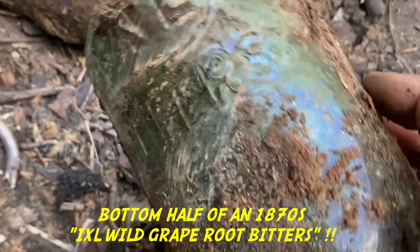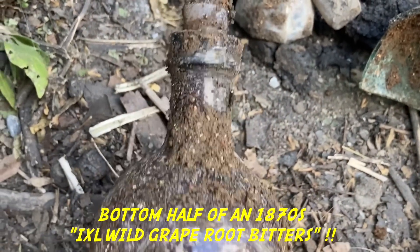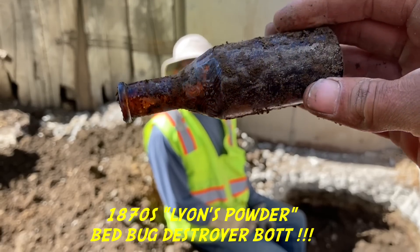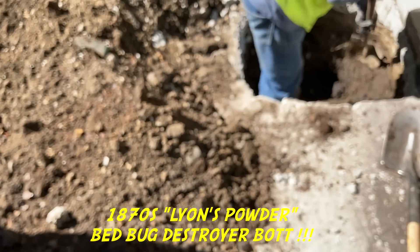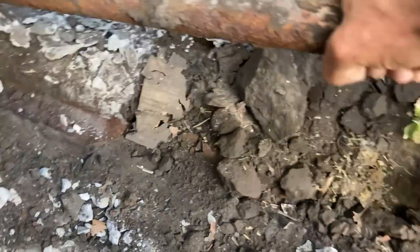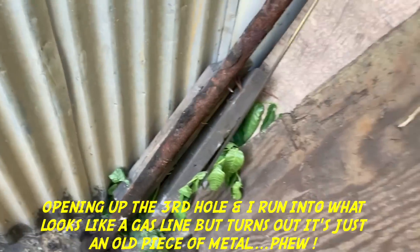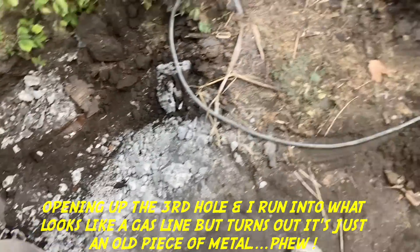Where's that tall thing you just had? Yeah, what is that? Complete with a stopper — yeah, it's a chemical bottle with a stopper. Very cool. You got bed bugs? Oh — nice. Lion's. Better. What color? Amber. Nice. Lions. 70s one without the rolled lip. Bed bug destroyer. Well, you'd think it would, if it's 20s on top. I think that privy's in the 20s around here. Oh my god — yes, it's only a piece. I thought I had a pipe running right over where I was gonna do this hole, and I didn't know if it was a gas line or gas trapped inside. Got really lucky though — it's only a piece. Oh man. I was like — am I gonna go under it? What a relief.